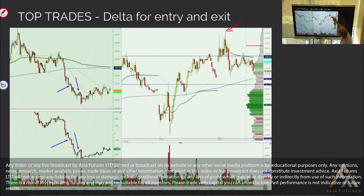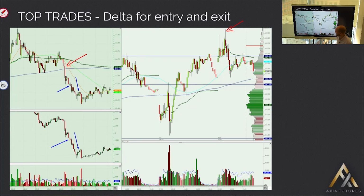and sit just above 63 inches. We continually test it. What you're looking for was on the move back down towards 63, the final time when we broke, value really started to drop. Value started to drop from before we actually got the break, and that's the crucial part of it. So, sorry, did I say value? Delta starts to drop before you actually get that break.